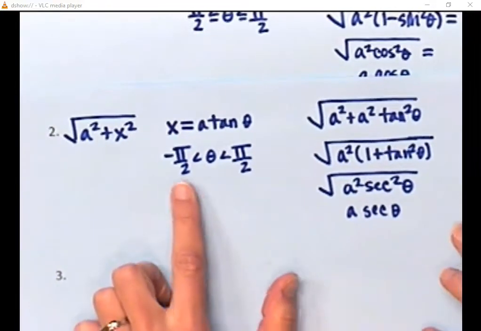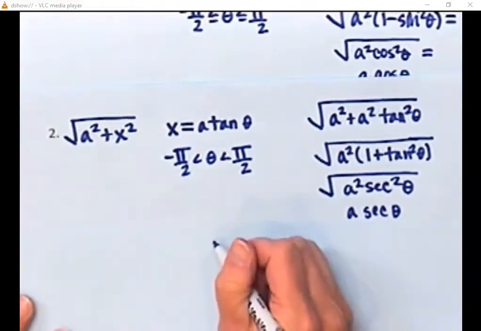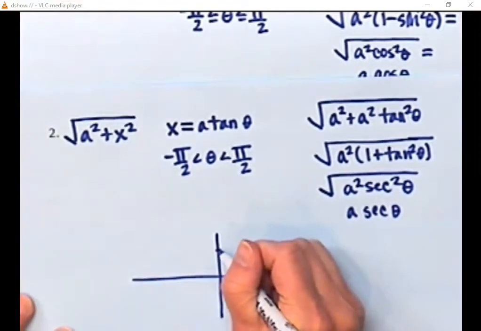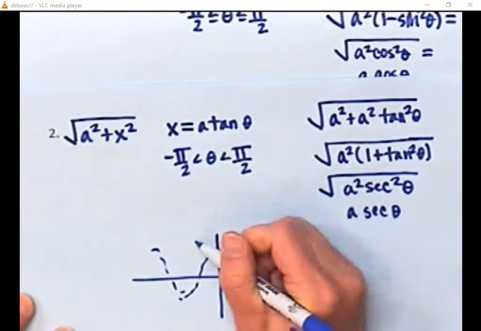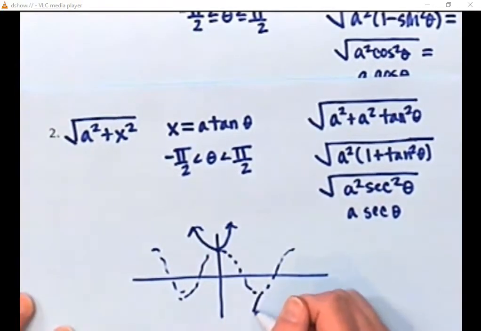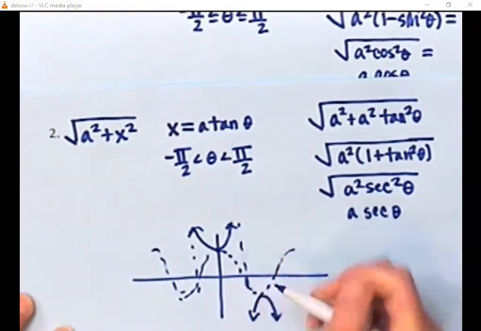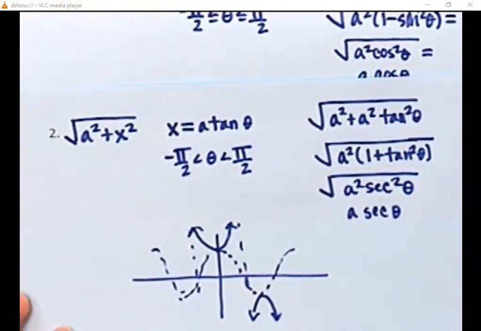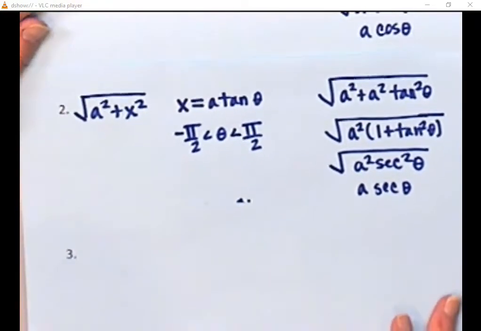And what happens then is if we restrict it to these values, that's actually also where secant is positive. It's probably been a while since you did the secant graph. Do you remember what secant looks like? It's like these little parabolas, right? But it's just the reciprocal of the cosine. So if you remember, the cosine looks like this, kind of starts up there at 1, and so on. So if you flip these over, there's secant. So here's secant and here's secant. So if we go between negative pi over 2 and pi over 2, that's this right here, it will be positive. So there's secant between those two values. It's positive, so I don't need to worry about absolute values again. So I'm just giving you some theory about why we can drop those off.